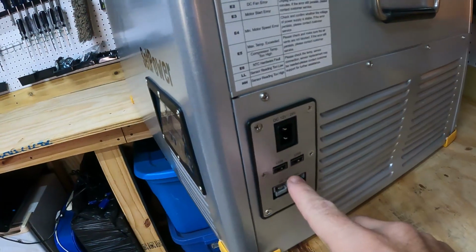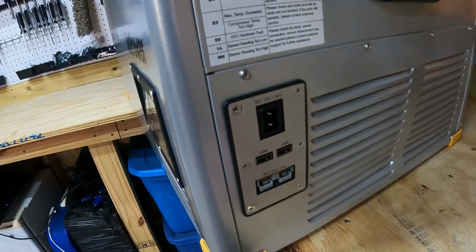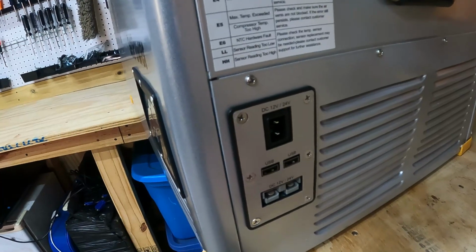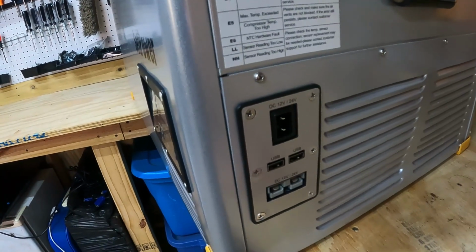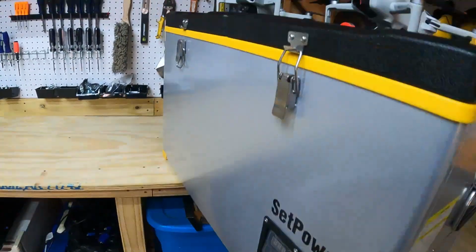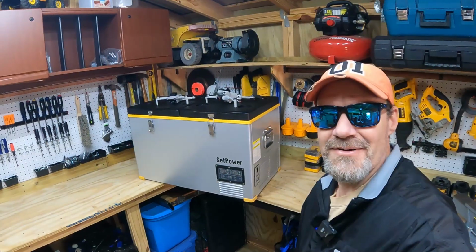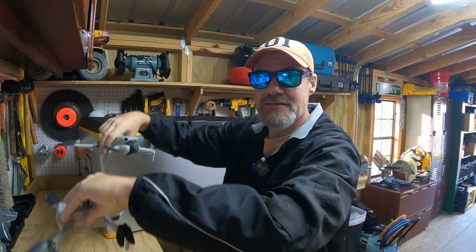Do you see this right here? Now when this refrigerator is under power, there's 2 USB-A spots right here that you can connect anything to charge that connects to a USB-A. Well, both of these drones can be charged by USB-A cables. You're welcome. Well, putting all the shenanigans to the side here, and I'm not calling Dwight and Rose shenanigans.